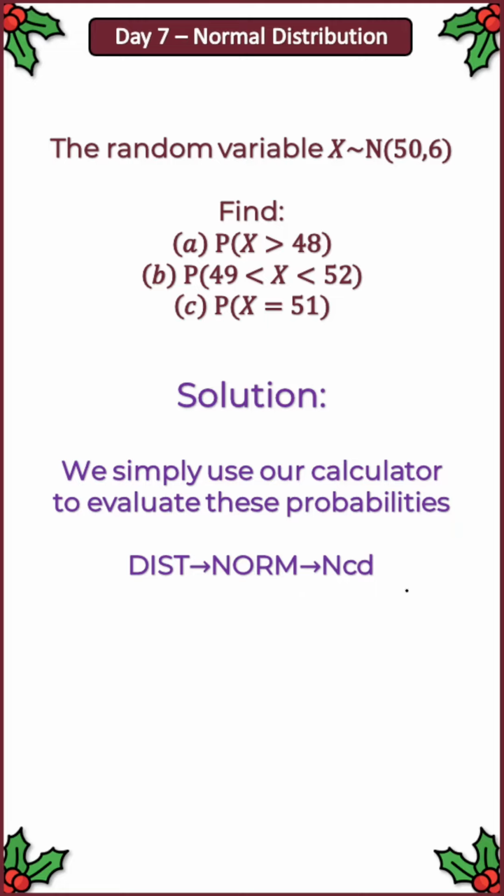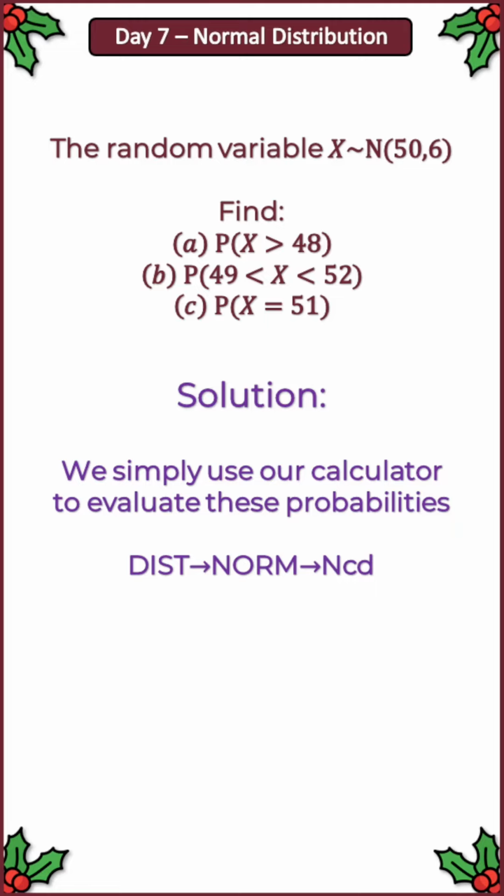Okay. It then asks for a few different things. The first thing it asks for is the data type, which in this case is a variable. It then asks for the lower and upper, which I'll come back to in a moment. It also asks for sigma and mu. So sigma, that is the standard deviation. So be careful, that's not 6 here, because 6 represents the variance. So we take the square root of 6 here. Okay. Mu is clearly 50. Okay, so input 50 there.